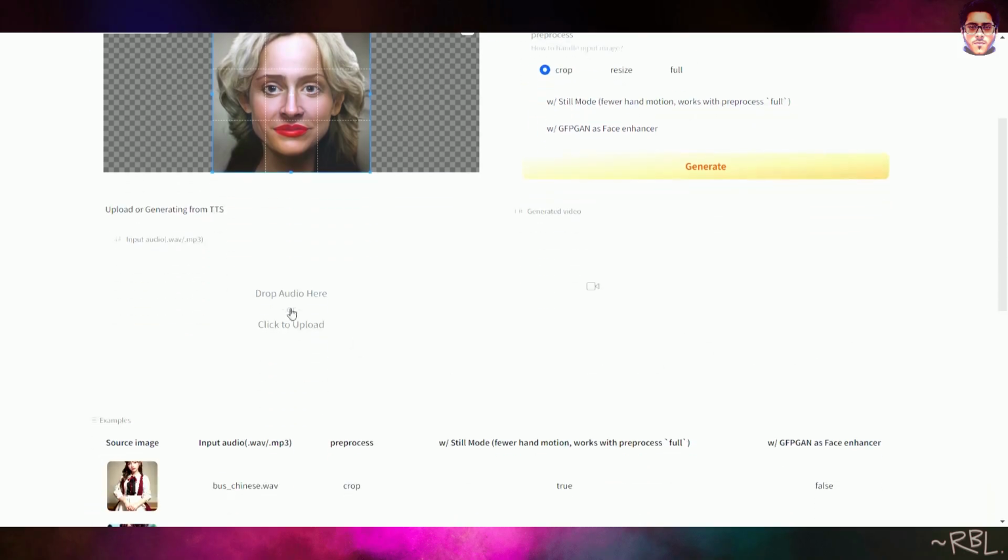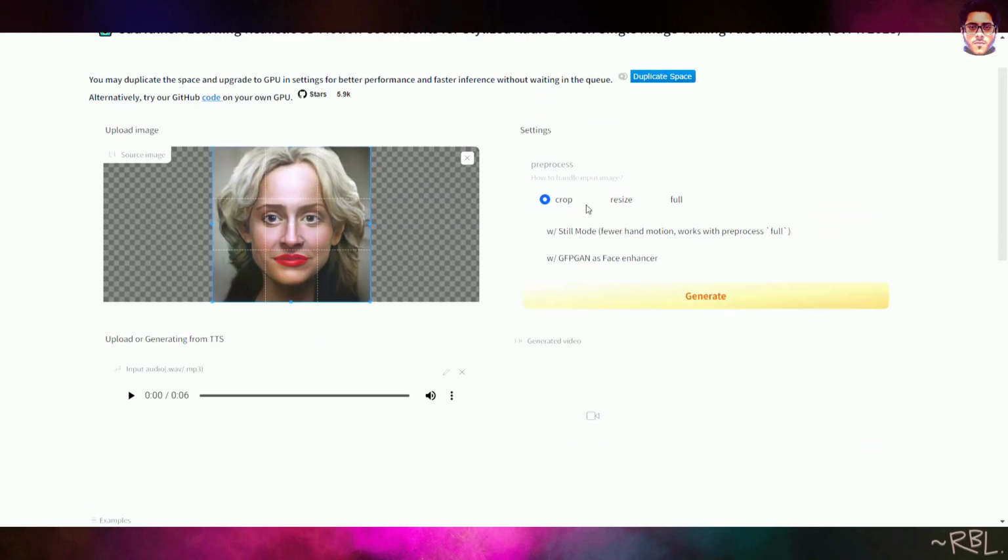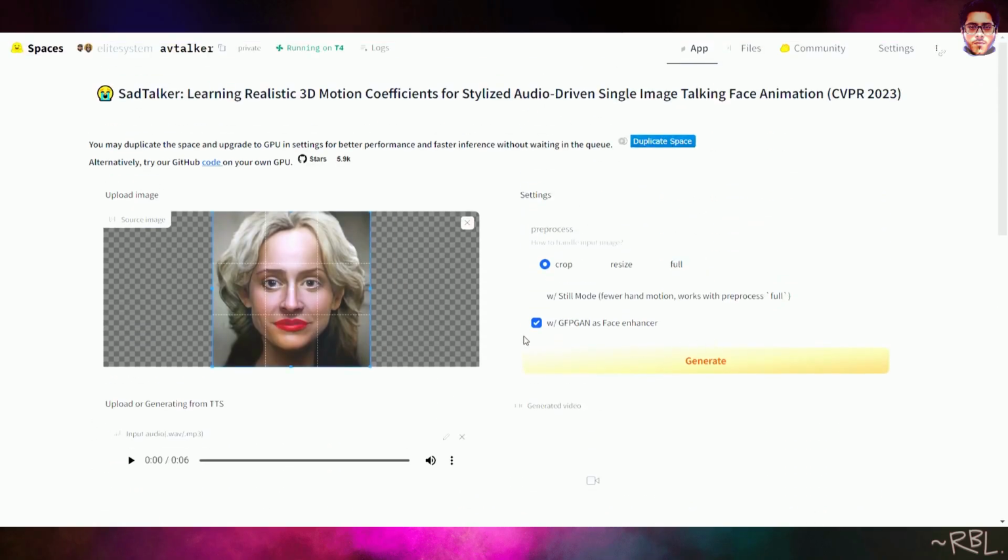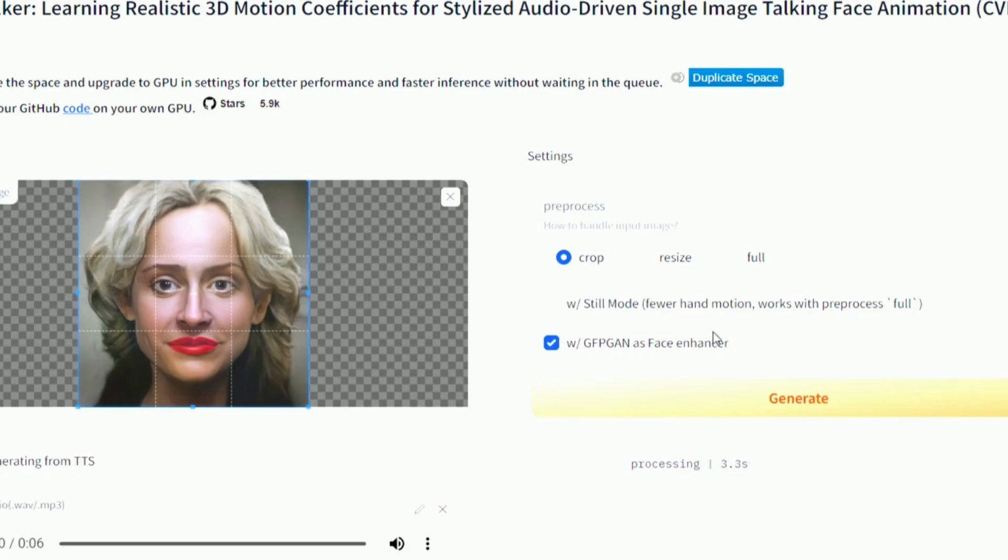Perfect. I'm going to download this. Ladies and gents, I'm going to drop that audio right here. And now I'll just keep it to, I like this. We'll try all of them. Let's see what happens. All right. Now, simply, I'm going to click on generate. Down the road, I'll explain what they do.